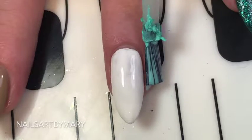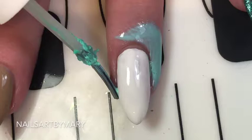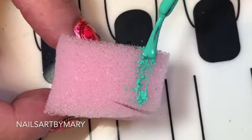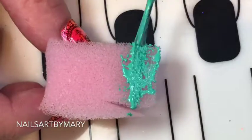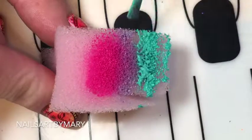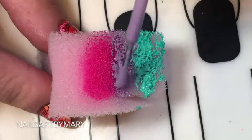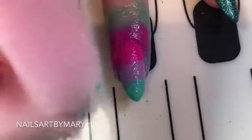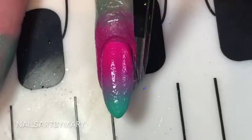For this next design, I'm going to again start by applying some latex around my nail. Then I'm going to apply some colors onto a sponge because I'm going to be doing a gradient for this nail. I'm applying these because I'm going to make kind of a summer sunset, or at least try to. Kind of like the gradient in the last design, I'm going to apply this a couple of times to make sure that all the colors are blended how I want them.